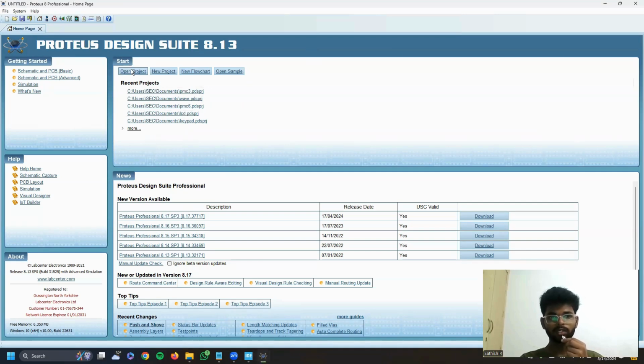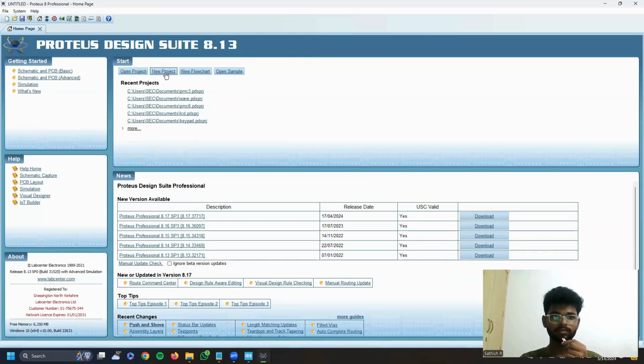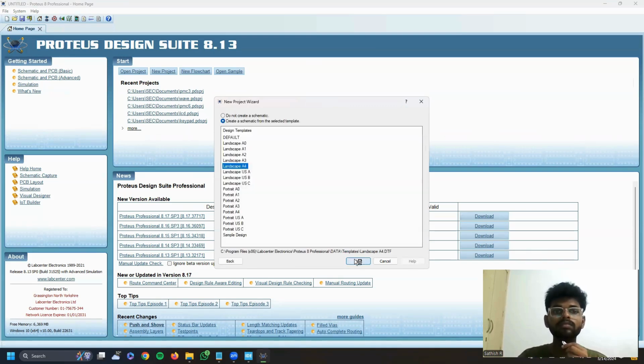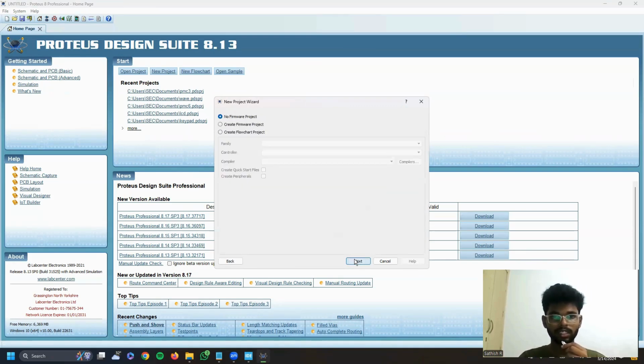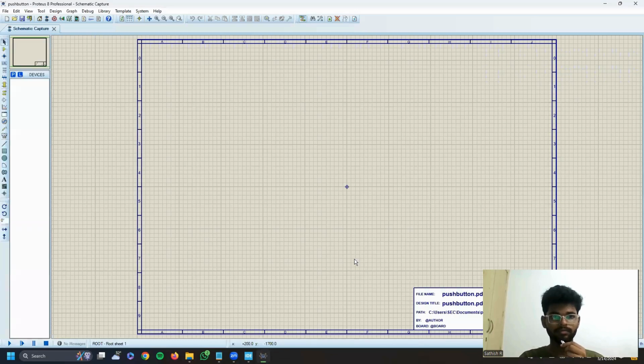So in Proteus, we are going to create a new project. For that, click on new project. I'm going to give project name as Pushbutton. Click on next, click on next, click on next, click on finish.